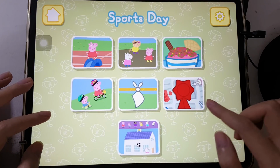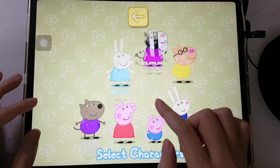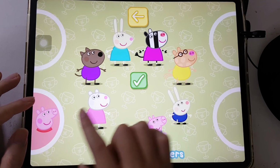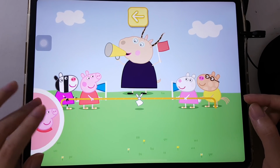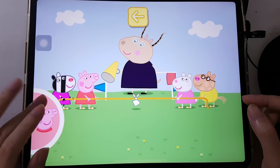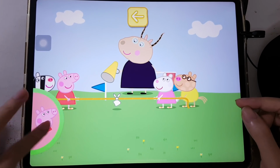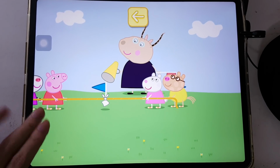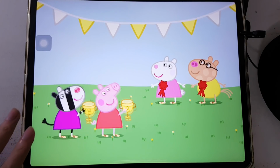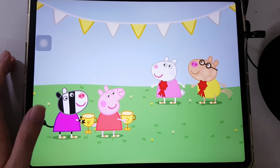Choose an event from the sports day: tug of war. Choose the characters for this game. Ready? Steady? Go! Which team is going to win? The flag is moving to the team on the left. Well done. Your team are the winners. The winners receive their cups. Well done. You've won a sticker.